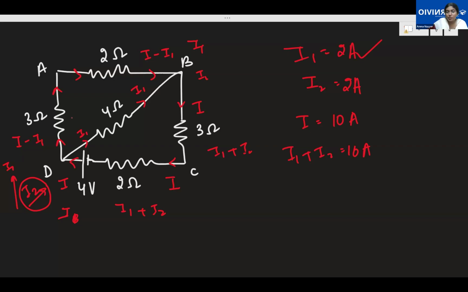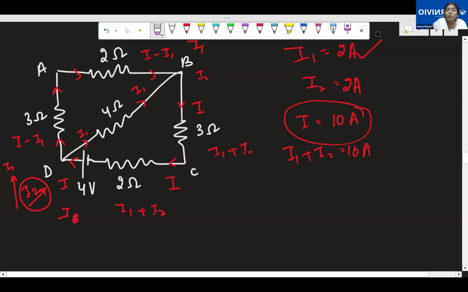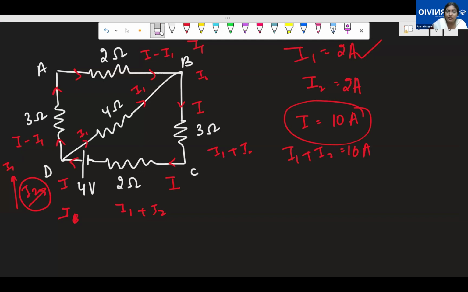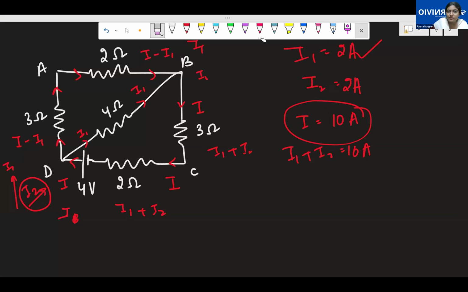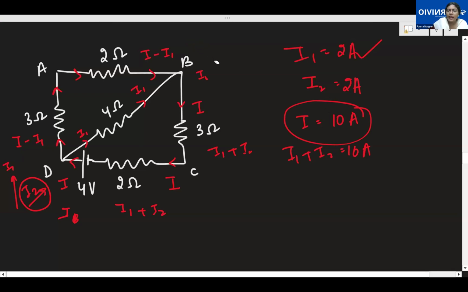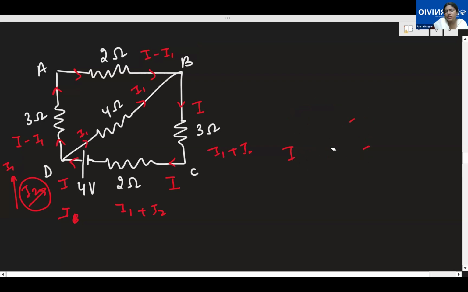What you have to do is ensure that the same branches are receiving the same current. If there has to be 10 amperes across this wire, then 10 amperes should be there, whether it's I1 plus I2, I2, I1, I or any variable that you have chosen. Got it? Is my point clear to all, not just Halima, everybody? Yes, ma'am. Okay. And everybody, please feel free to use Kirchhoff's law.